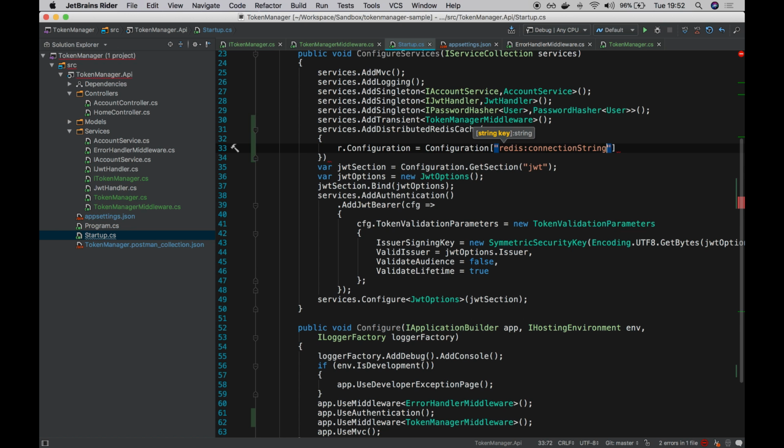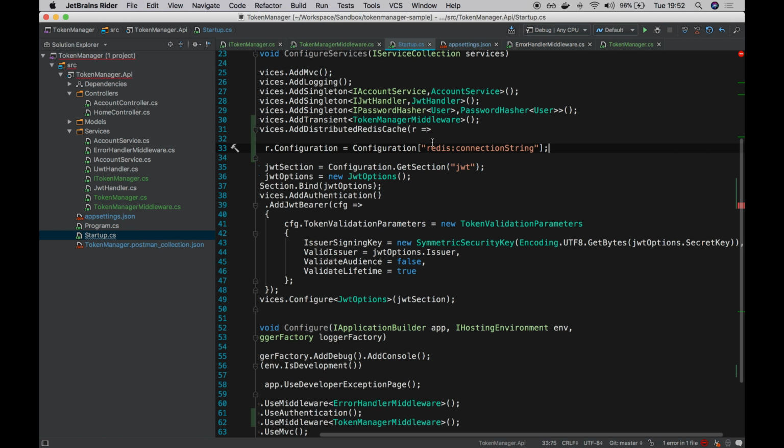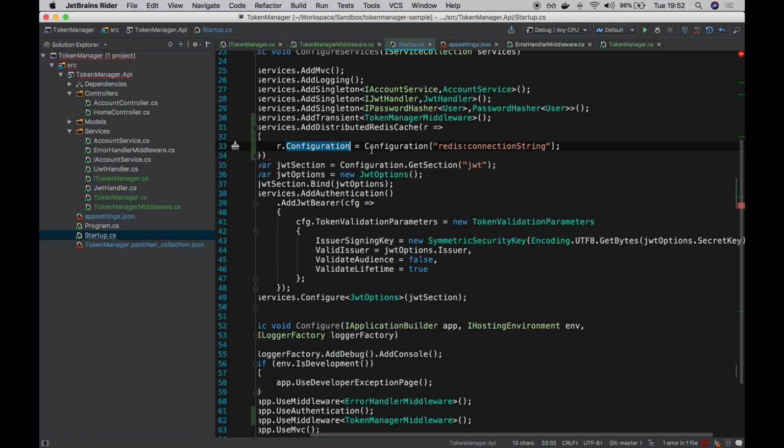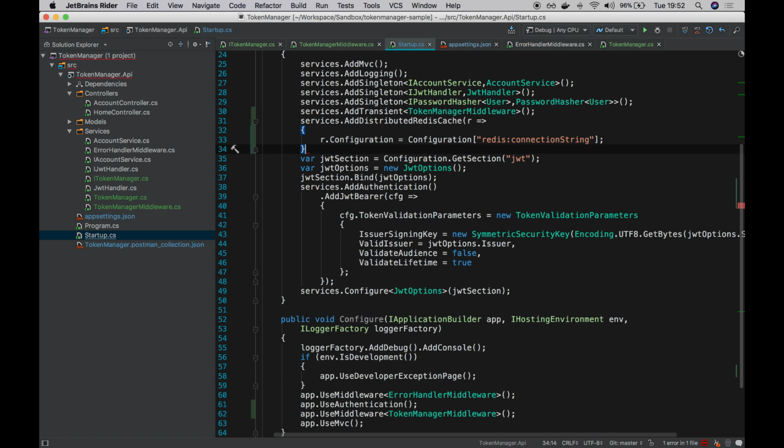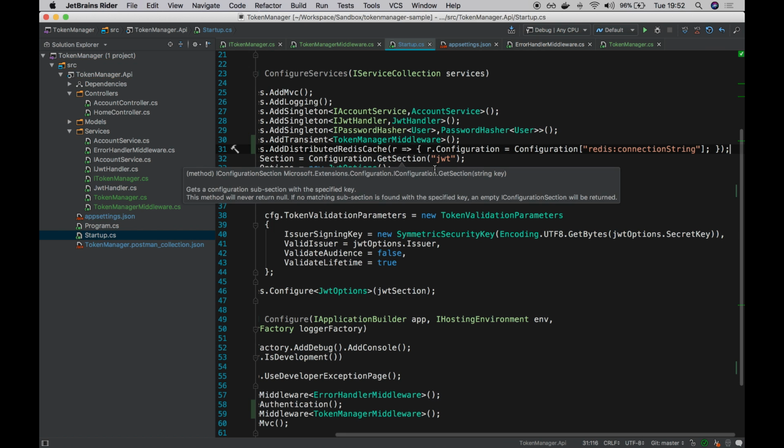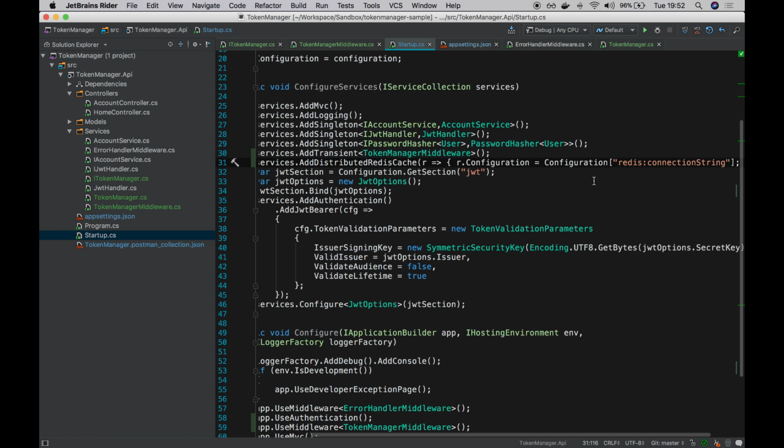Okay, so this one will assign my localhost to the configuration property of my Redis. Okay, let it be like this.